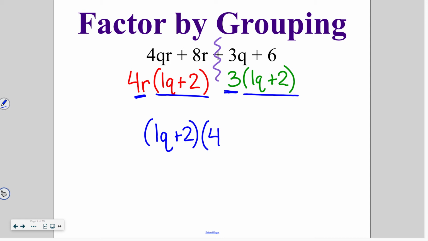So I took out a 4R and I took out a 3. Now, looking at if this is a positive or a negative 3, I pulled out a positive 3. So we are going to be adding 3 onto the end. So our first term in these paired parentheses for the factors come from the matching parentheses pieces, 1Q plus 2 and 1Q plus 2. The second parentheses come from the leftovers, come from what we pulled out, the 2 GCFs. So 4R plus 3.